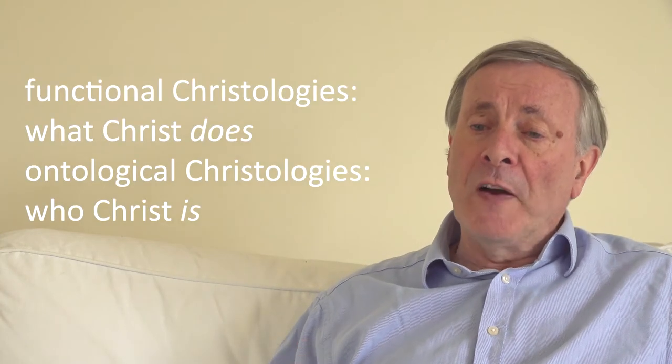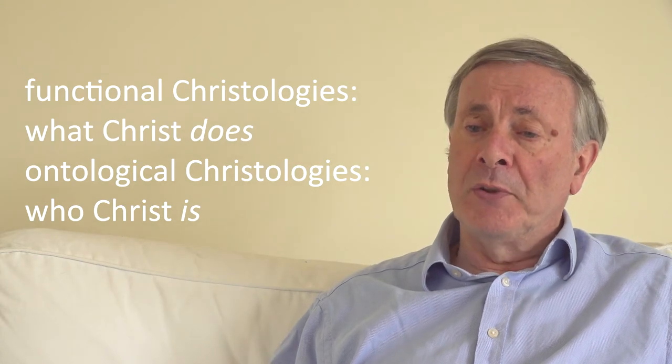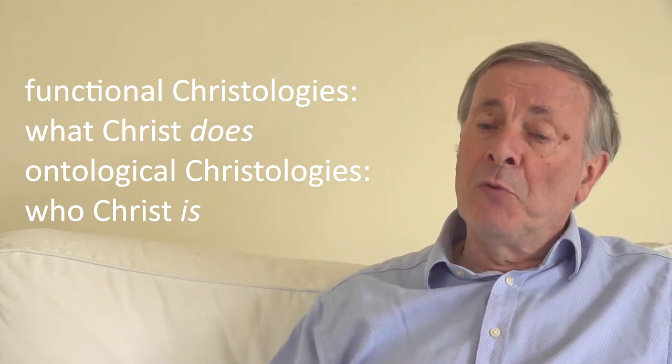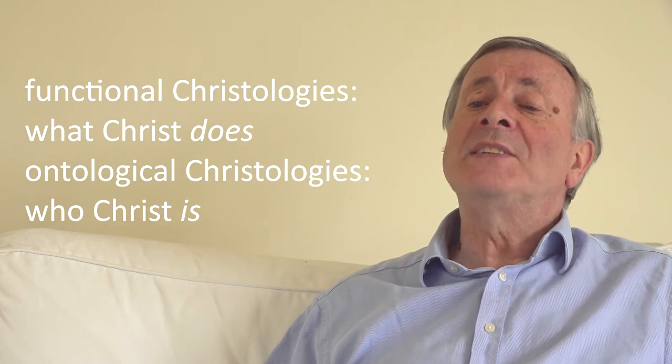So we begin with a reflection on the relationship between the identity and the function of Jesus Christ. And traditional Christian theology, as we saw in the previous presentation, holds that Christ is both human and divine. In other words, the idea of the two natures of Christ. And there's a very important distinction here between functional and ontological Christology. How is Christ's function linked with his identity? How is identity related to his function? In what way is the ability of Jesus Christ to reveal God and redeem humanity determined by his identity? So that's an important point to think about.